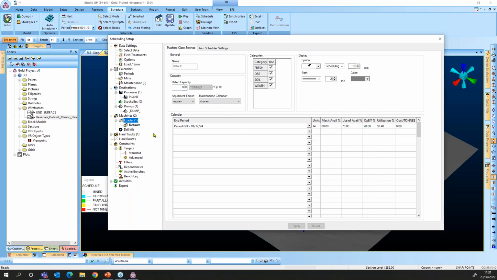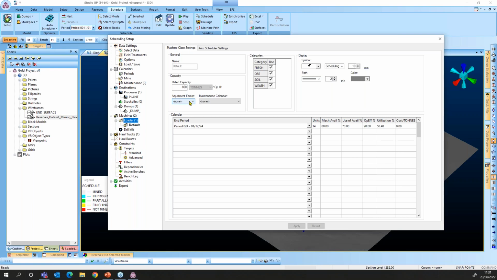Maybe you want to assign each one of them to a certain type of material, something like that. But keeping things simple, you have to give it a name. I cannot change the default, but if I create other groups, I can of course give them a name. I have to specify a rated capacity, so how many tons this loader or this excavator can load per hour. If I have an adjustment factor, I can use it.